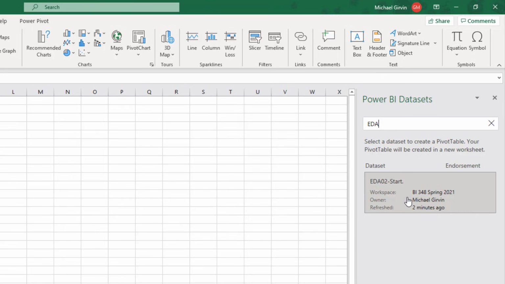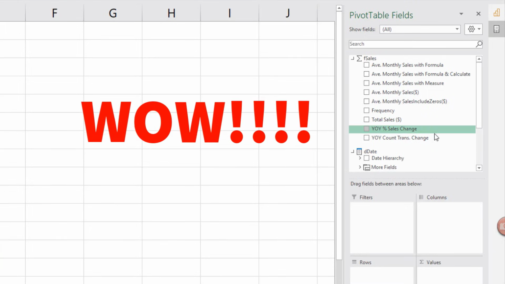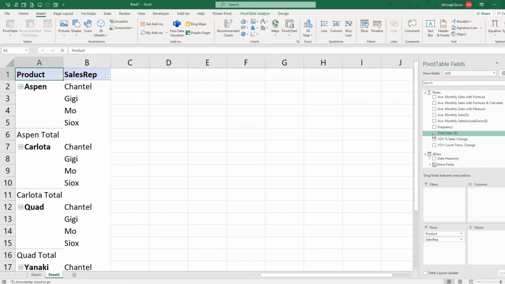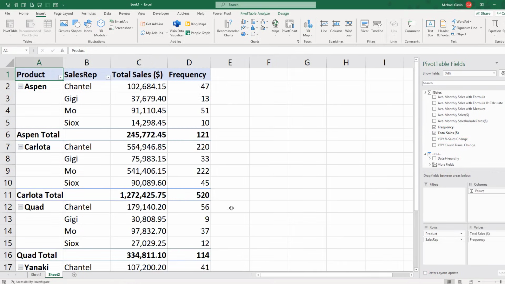Now, when I click this, it is not going to download the data model. It's just giving us access through the PivotTable user interface. So I'm going to click, and there it is. We can check fields from different tables. We can select our measures, and bam, our report is complete. And the beauty of this, of course, is that we have a single location for this data model that everyone can access. No more sharing files, changing things. It's just in one universal location.